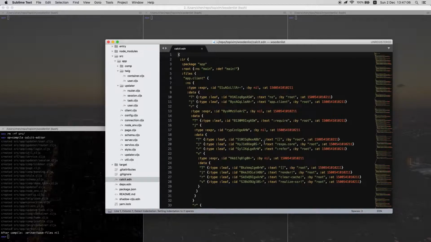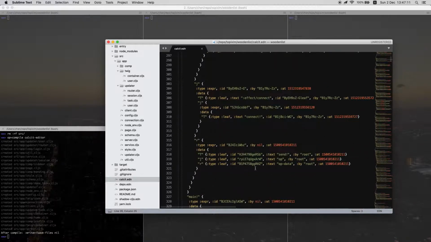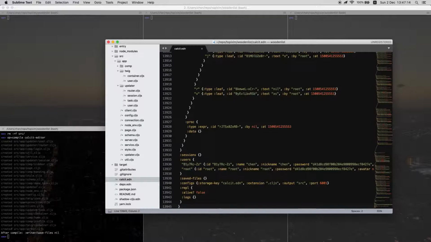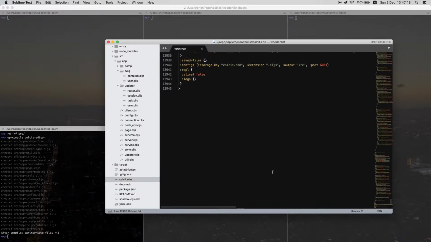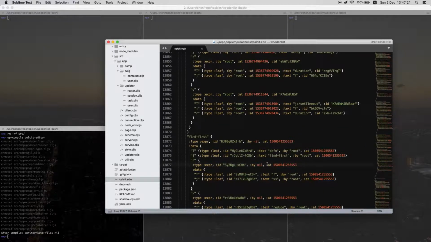The truth of the file stored in the Calcit.eden file is a giant file for storing all the information. It's hash maps storing all the information. It was designed to be hash maps in order to be shared over the network by the path. So you may already notice that if you want to modify the hash map, you just use the path.